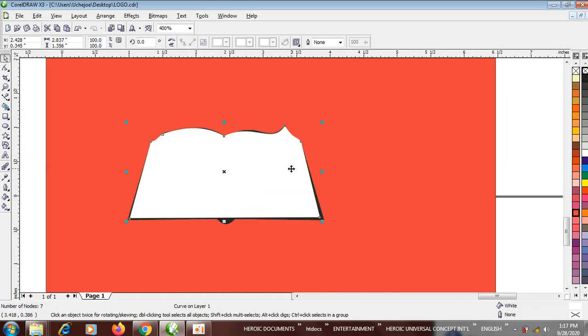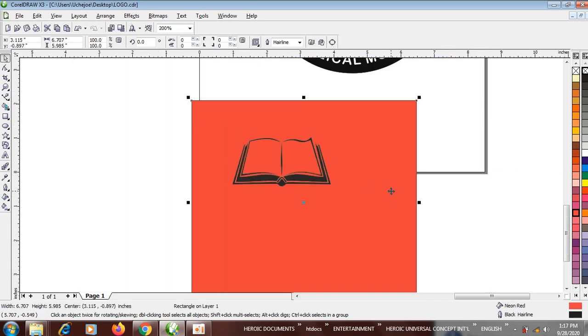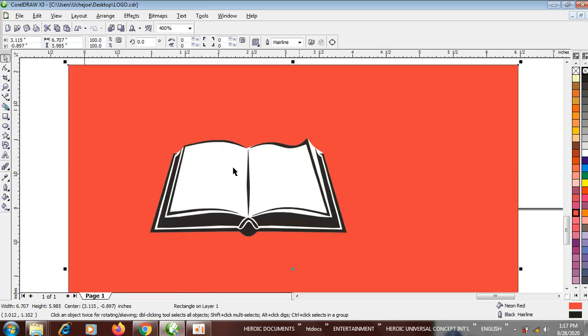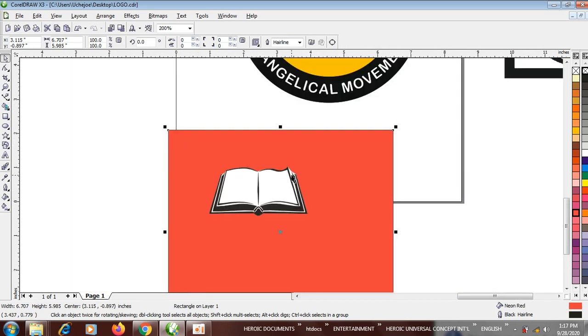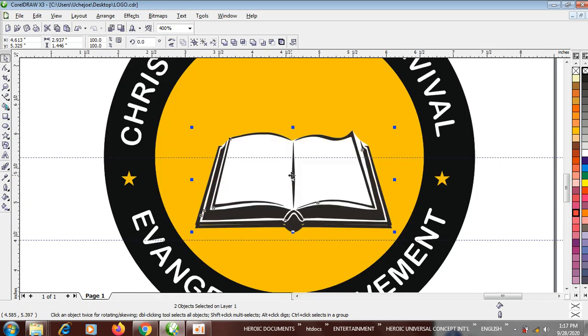Press Shift Page Down. It goes to the back. Then you can press Shift Page Down on this red, so that this red will go to the back. You see how it is now. The white has appeared. Maybe you can make little adjustment, but I think that's okay. The white has appeared. So if you use it right now, see that it will be, and then put it on, it will be white.